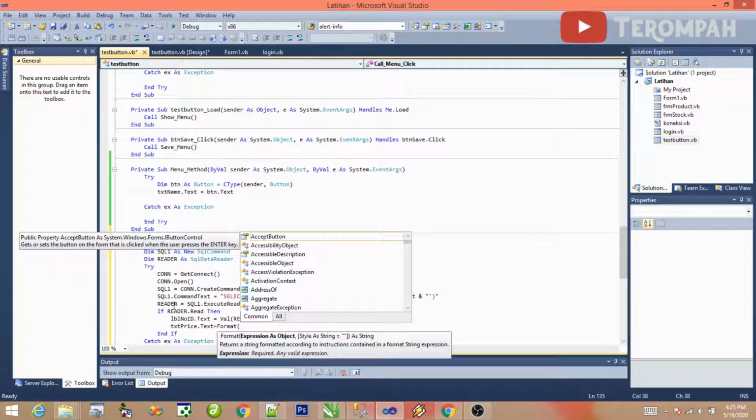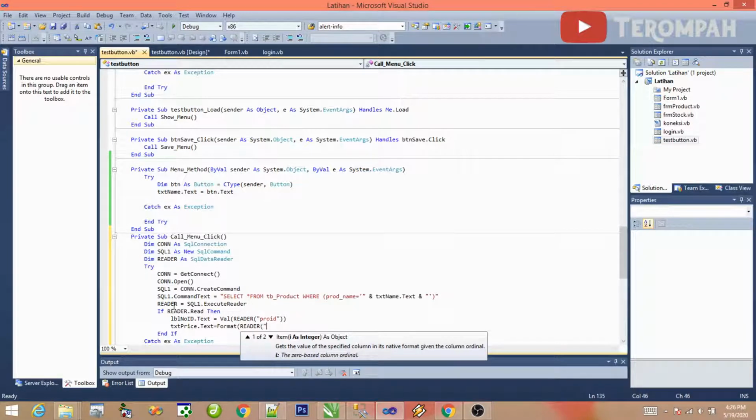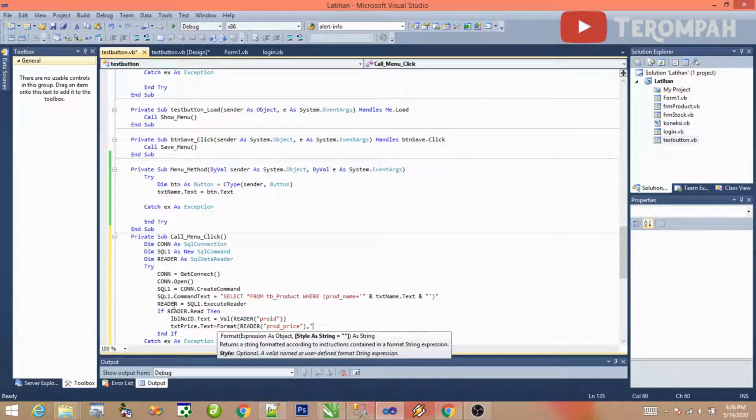Now I need to format the sell price, reader, product price, then put your own format.